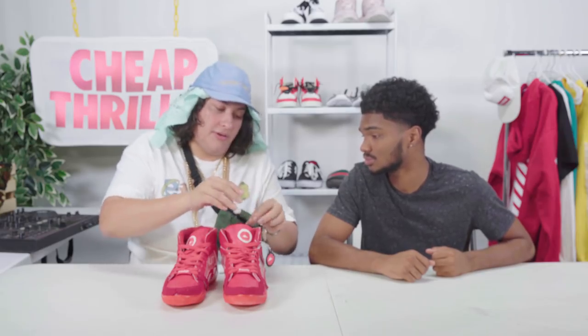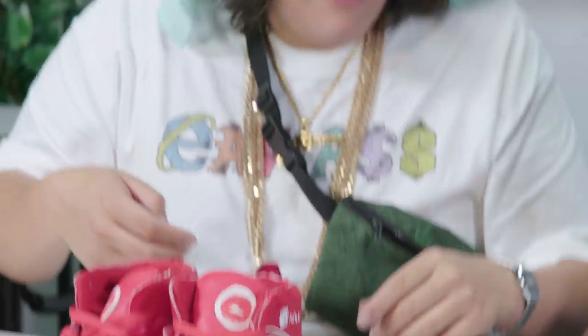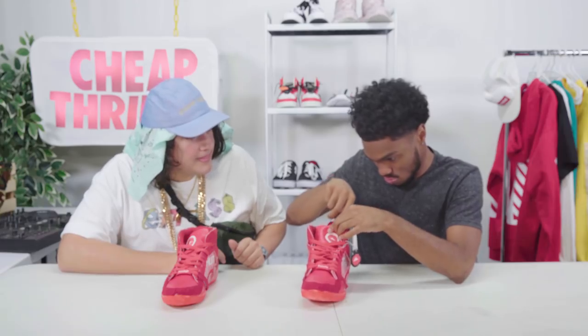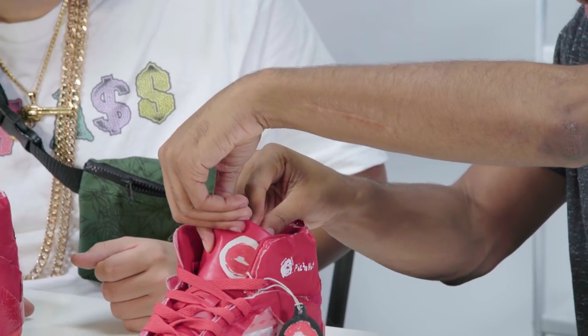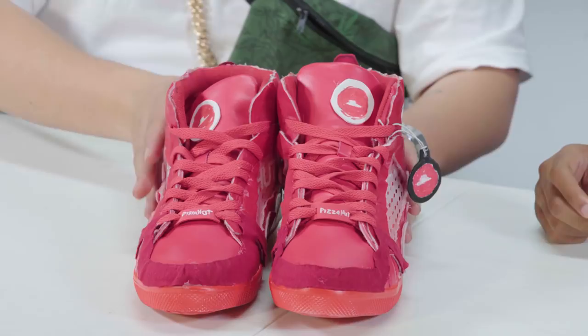So we've got our pizza ordering button, we've got our TV pausing button, our mesh, everything. Shoes are looking great. I still don't know how I'm going to order a pizza though. Well, I hacked this button so every time I press it, it sends my mom a text that says 'I'm hungry,' and then she knows to pop a pizza in the oven — because mom's got frozen pizzas on the low. What a lovely woman. So we're going to shove this button inside the tongue, right behind our real button, but we're going to have to do a little surgery. Scalpel! Make sure the button falls right behind our phone button too. Very clean. Fuego alert — these MFs are hot and ready, family.